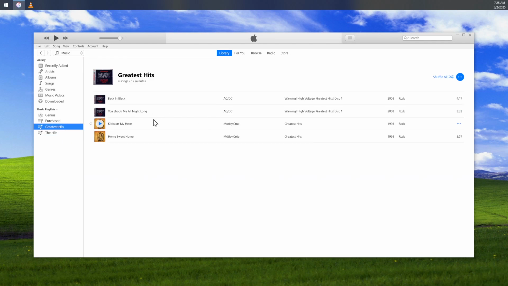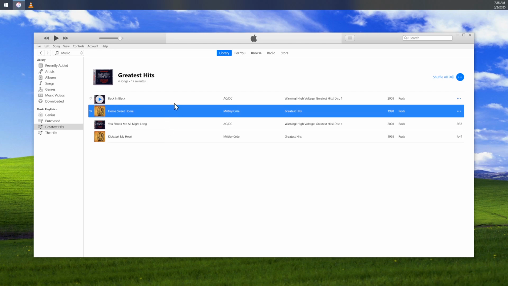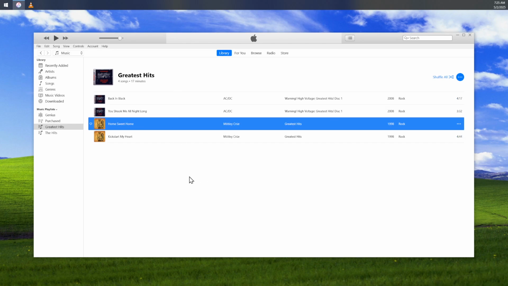So as I mentioned, you can always go ahead in here and move around the order in which you want the tracks to appear. Say you don't want AC/DC in a row, you want to switch between them like this, right? And that's it. That's all there really is to it.